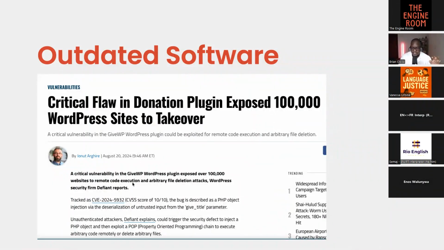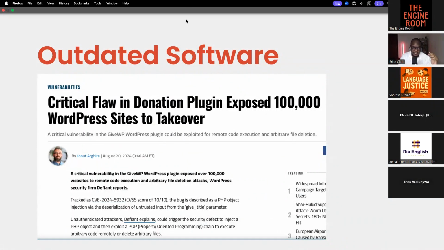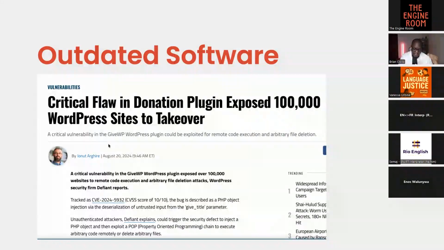And it would allow people to actually take over your website if they exploited the vulnerability. And one of the crazy parts about this is that some organizations who use this particular plugin have not even updated to the newer versions where this has been patched. So we've been seeing issues around outdated software a lot.